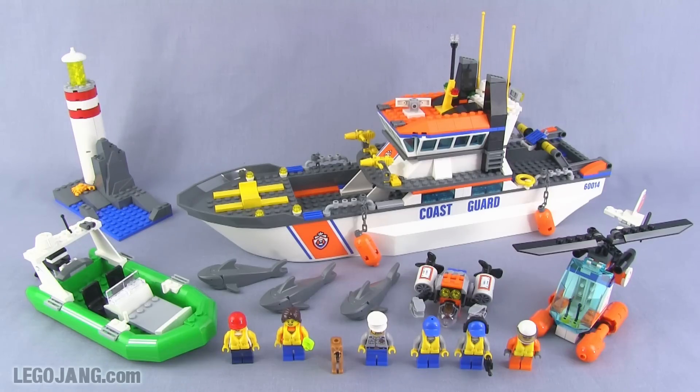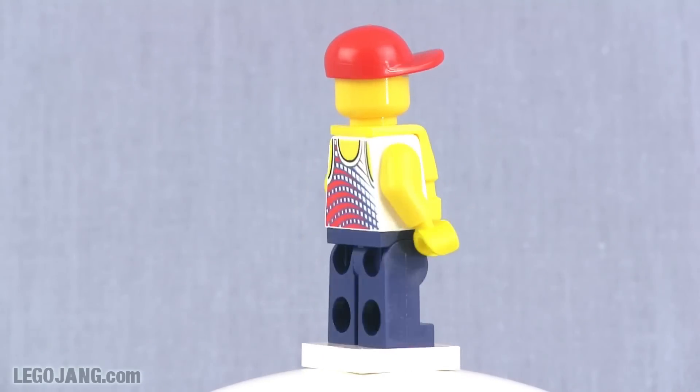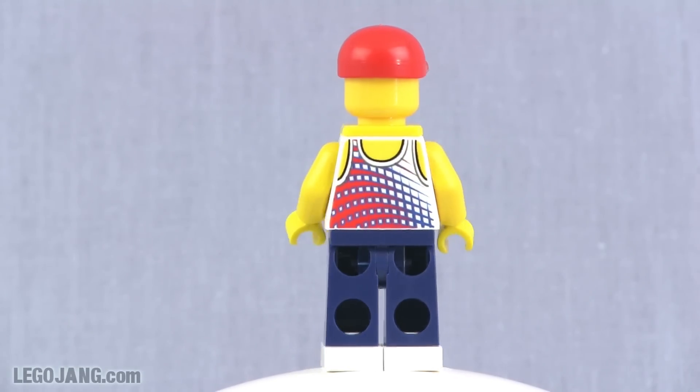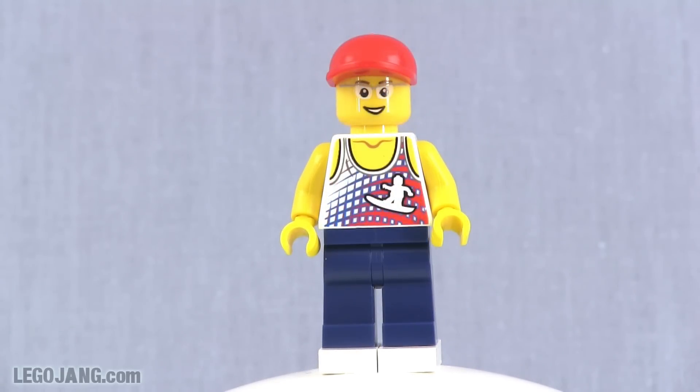Let's go ahead and take a look at the components. There are quite a number aside from the main ship, which I'll get to last. First, minifigures — we have two passengers. Here is the male passenger on a regular citizen passenger boat; he has nothing to do with the Coast Guard. He's one of the people being rescued, and you can see what he looks like with the nice, well-detailed personal flotation device removed.